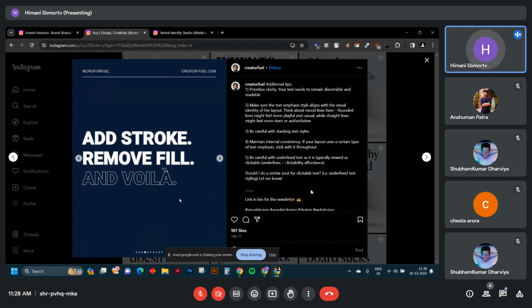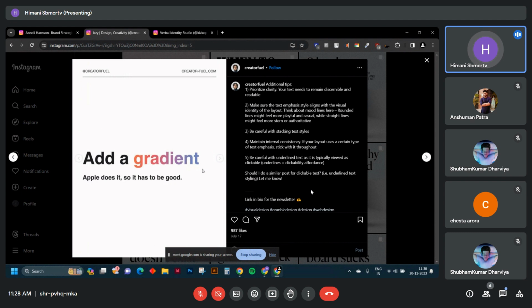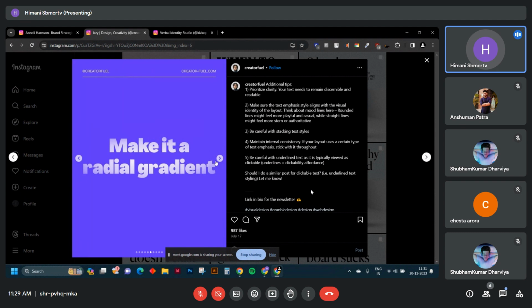So you know what process has happened. And then we have gradient with an example. Add a gradient, and the gradient is shown with the example. Then we have radial gradient. The color format has been changed to show the emphasis of how a different color palette will work on each slide. And the text also is shown in a radial gradient. So we have central brighter, and then it's radially moving out around the text.